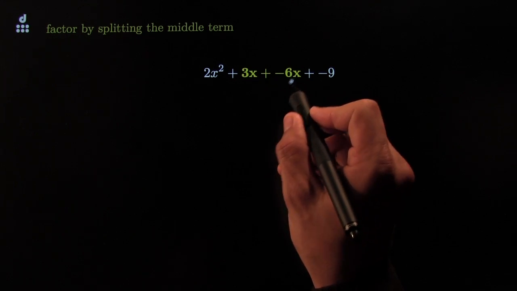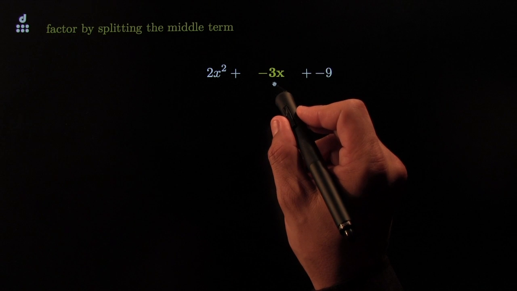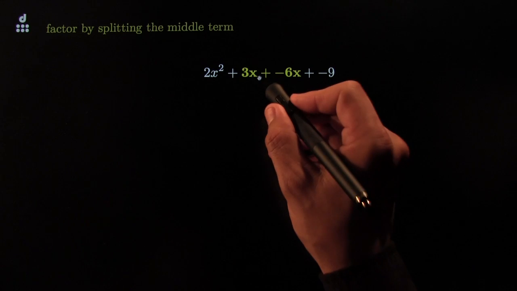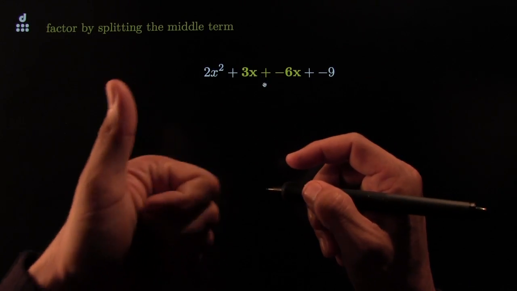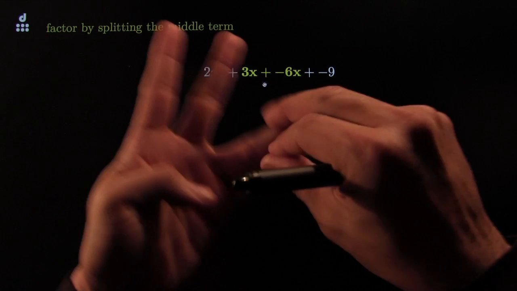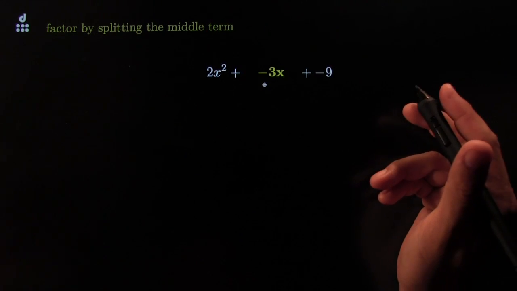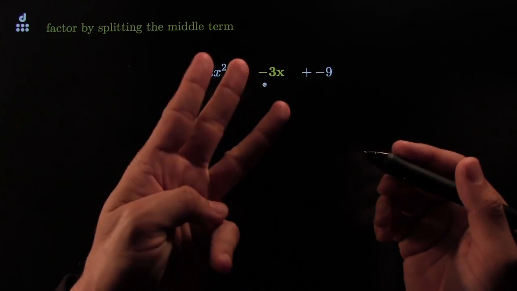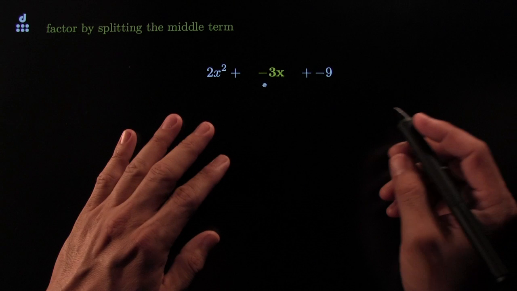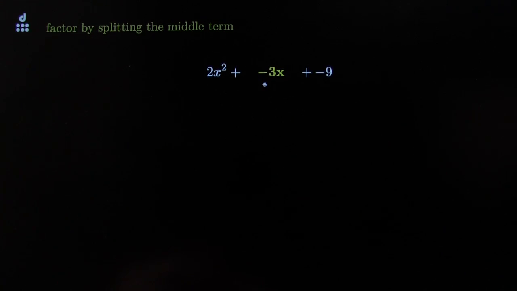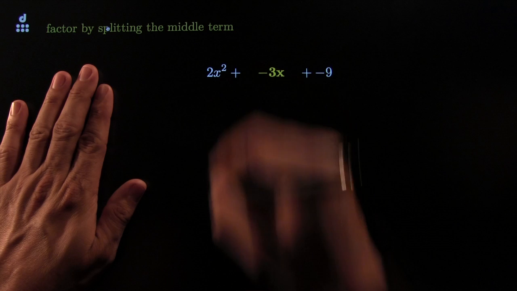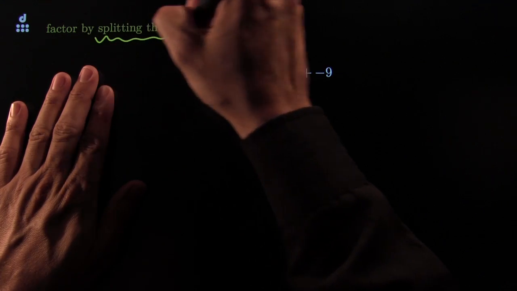3x plus negative 6x, it's the same as negative 3x. Negative 3x is the same thing as positive 3x plus negative 6x. So it's the same thing, but this way of writing it is nice because we can factor by grouping. We have 4 items, and we can group these 2 and we can group those 2. The trouble with this one is that you can't really group. You can't do it by grouping because there's only 3 items. It's not going to work. You could try it, and it'd only get you 1 or 2 steps, and then you'd be stuck. So that's where this comes in. This incredible idea here that we call splitting the middle term.